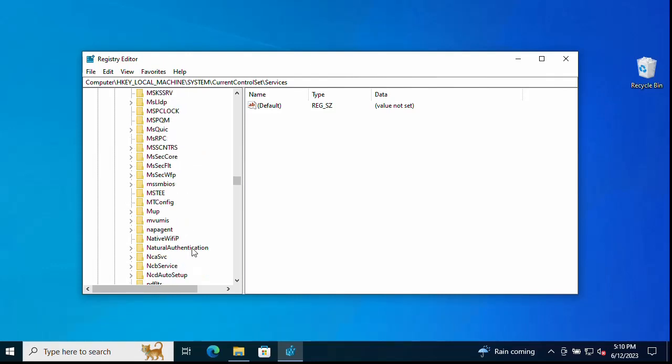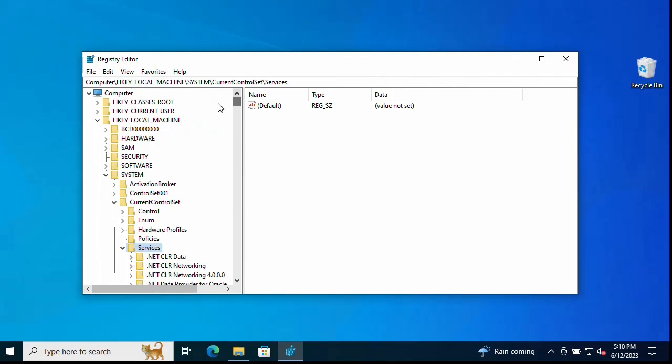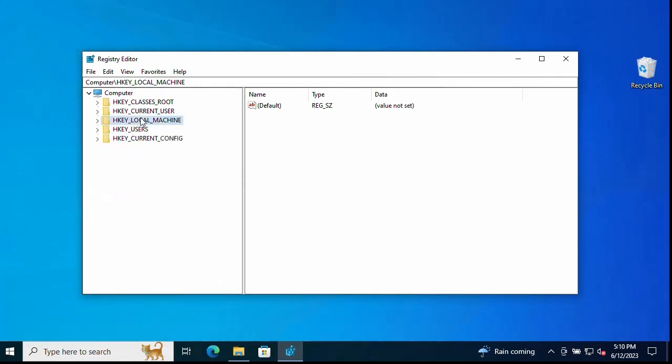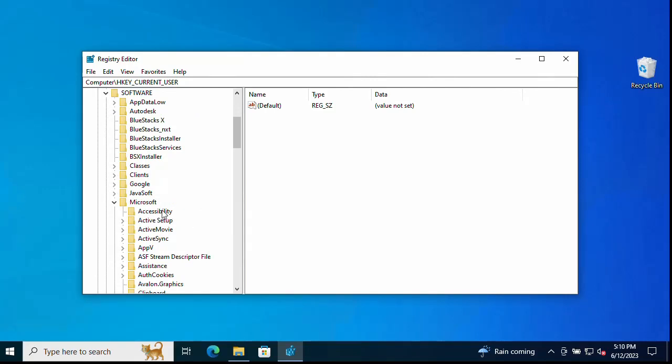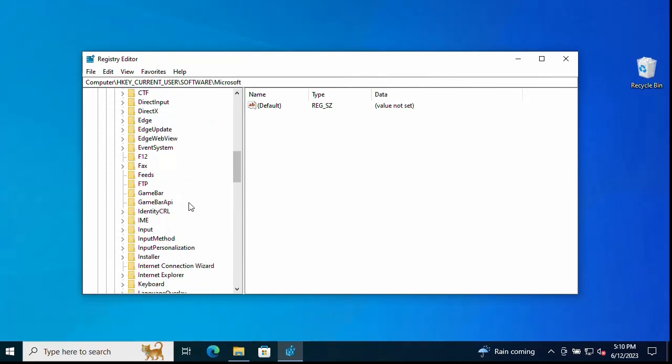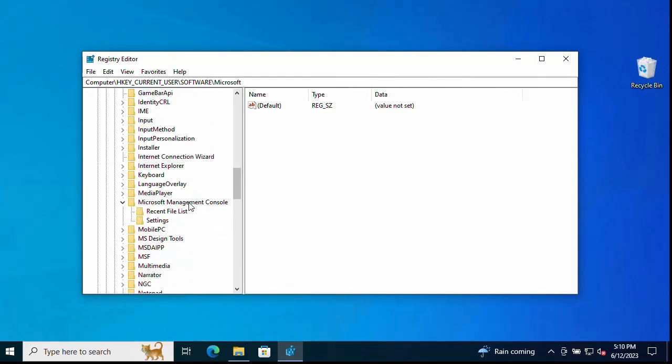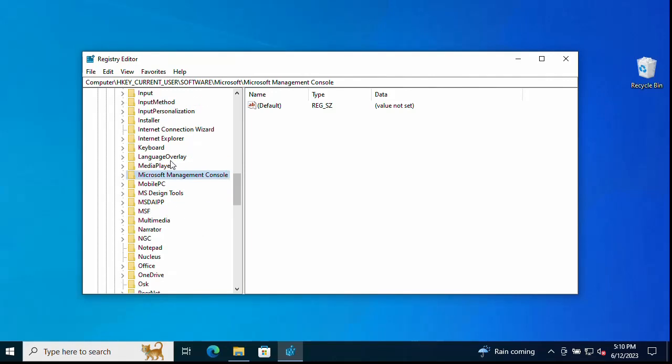So yeah, I don't have it under this location. And the last registry key to remove is under HKEY current user, Software, Microsoft, and then try to find Microsoft SQL Server. It looks like I don't have it here, but if you find it, just go ahead and delete it.